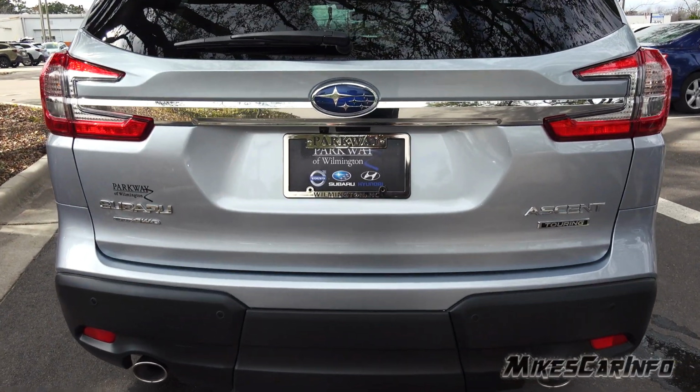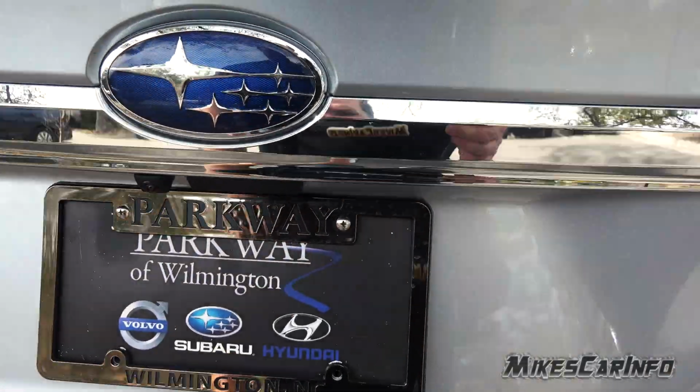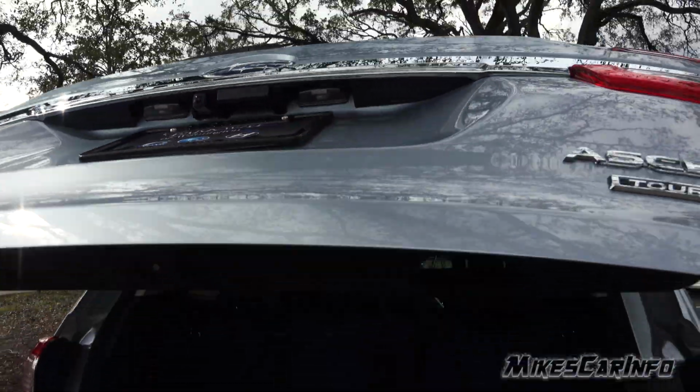Opening up the power lift gate, you can of course use the key, or there's a button under here. You just press that, it'll beep a couple times and lift up for you.